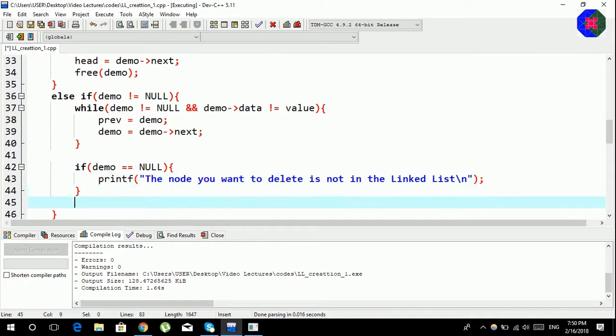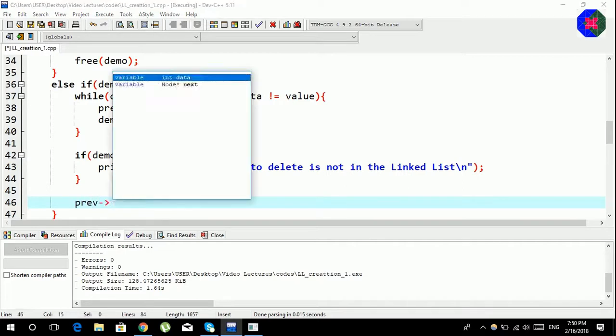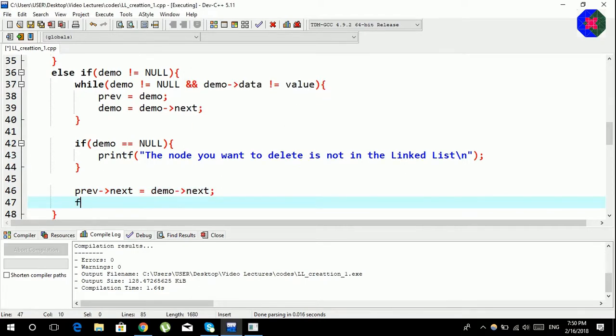And if this is not, then what we'll do, we will assign the next field of the previous node as the next field of the demo, and we will free the demo.